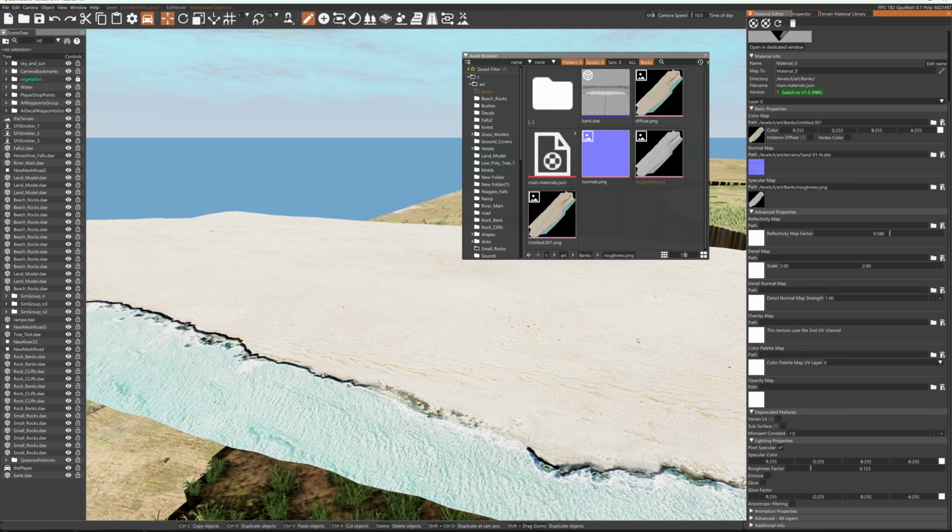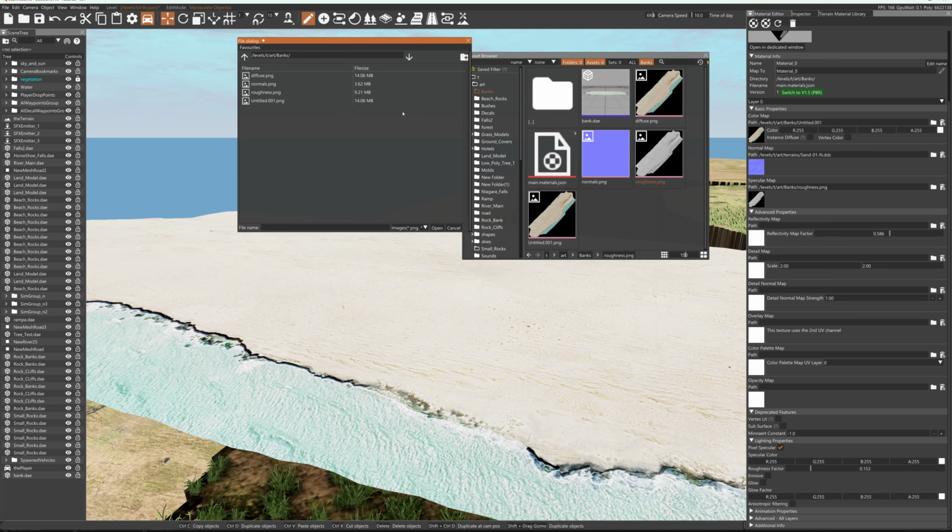Now what I'll do sometimes is I'll stick an additional normal map into the detail normal map, so that it makes double the amount of normals. We'll stick a different one in there.